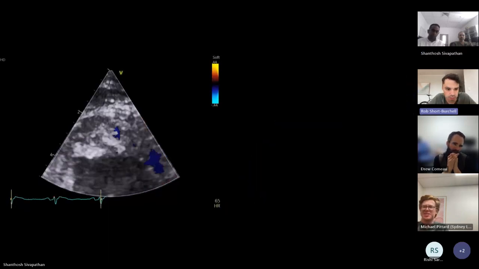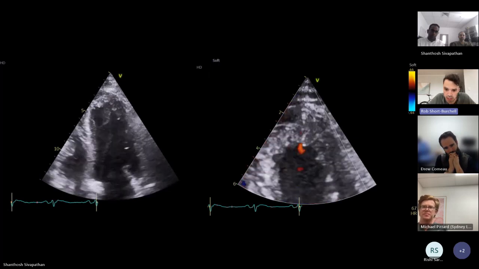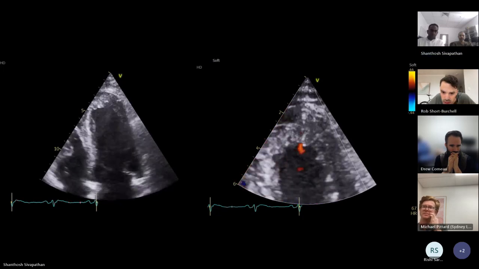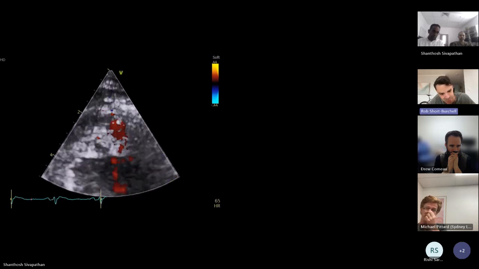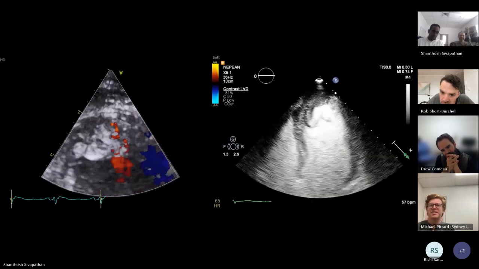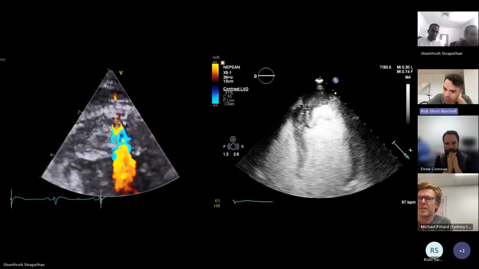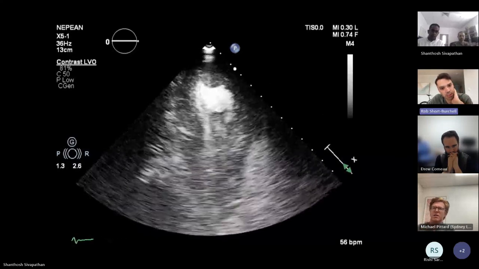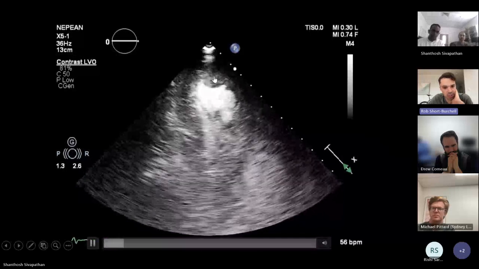That nicely zoomed in picture, which you've just gone past, is focusing at the apex. It appears like there is a thrombus forming at the apex. Not so clear on these images. Would you put your money on this? The image prior looked more convincing. I would personally want to also see it with contrast, but I'm not very experienced at diagnosing this with certainty. I'm not sure, but it appears like there is a mobile area, particularly at the apex, where I'd be concerned given the history and the imaging of an apical thrombus there.